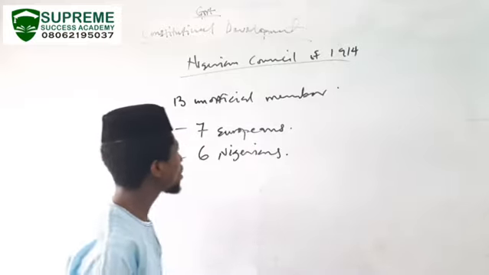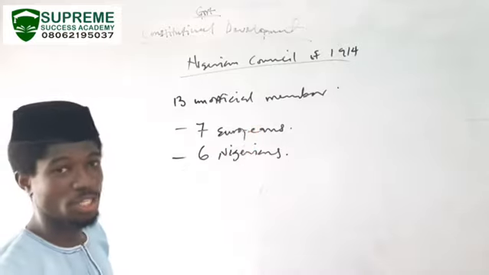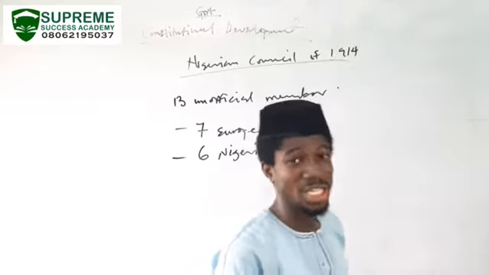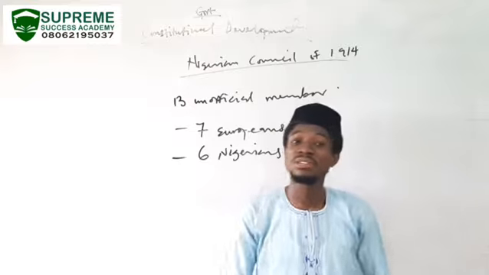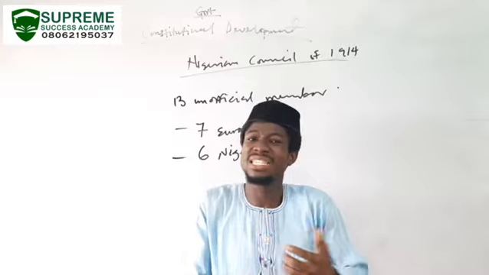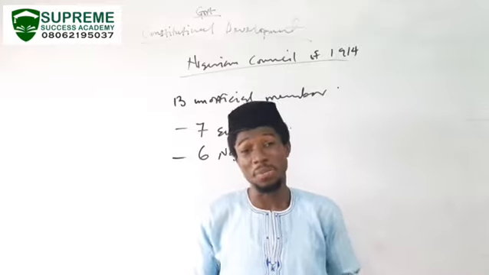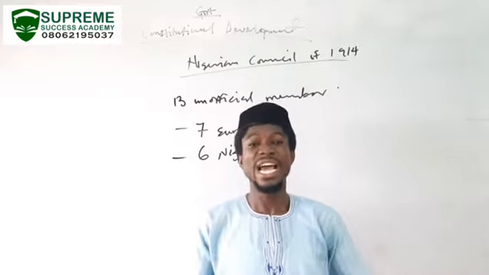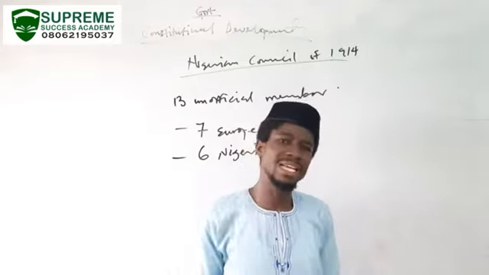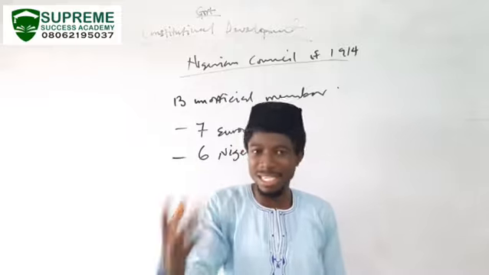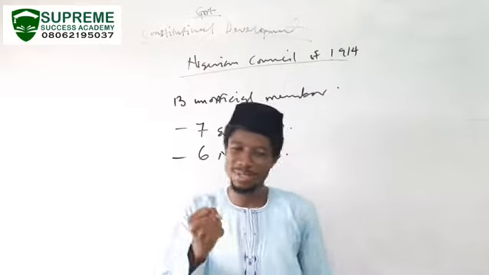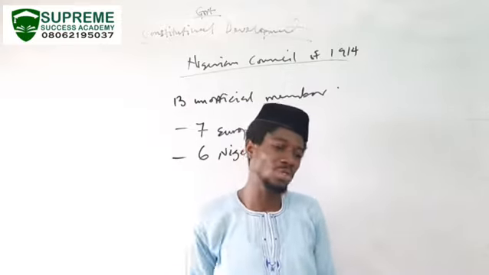So this is the brief composition of the Nigerian Council, and we have its advantages and disadvantages. Of course, the disadvantages are overwhelming. Why? Because the Nigerians that were members of the council were more or less figurehead members. They were not impactful. They were not able to add any value to the council. Why? Because they do not really understand the concept, the administration, or the system being operated, and you expect them to come around and make laws to that effect. No. Of course, you cannot expect something vibrant, something tangible, from such a situation.